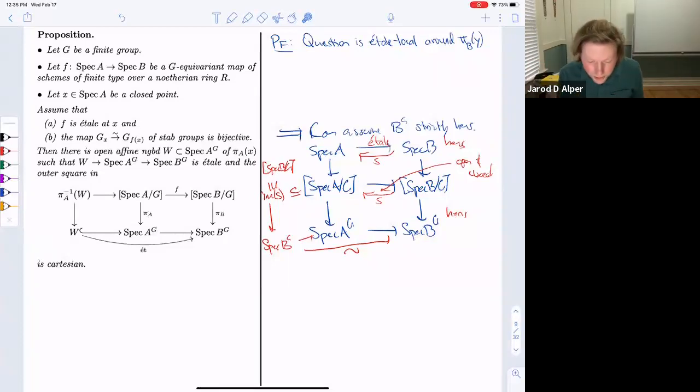But assuming that we're okay with this reduction, that BG is strictly Henselian, then we're in a much easier situation, because B is finite over BG, so spec B is Henselian, and I'm given a tau spec A that is a tau cover over spec B, so it's a tau cover over a strictly Henselian ring. Therefore, there's a section. And then we use this section in order to identify an open and closed substack of spec A mod G that's isomorphic to spec B mod G. And this is the open that we use to shrink in order to ensure that the map on quotients is a tau and the diagram is Cartesian.